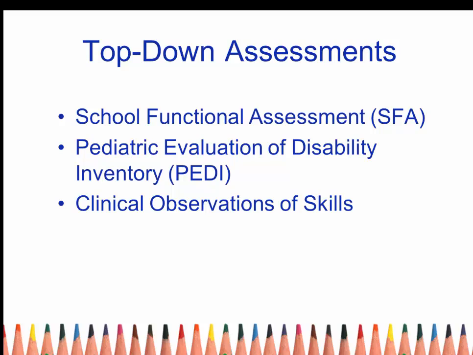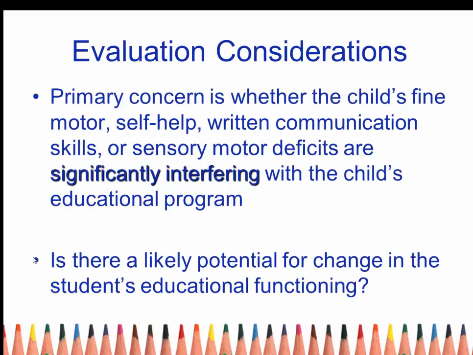And then just your clinical observation skills. Sometimes just observing and doing a task analysis really helps give you a clear picture of what's going on with the child. Most likely, if a child is referred to occupational therapy, a problem has been identified. But the school system only has to provide services that are educationally relevant. That's the purpose of occupational therapy in the school system.